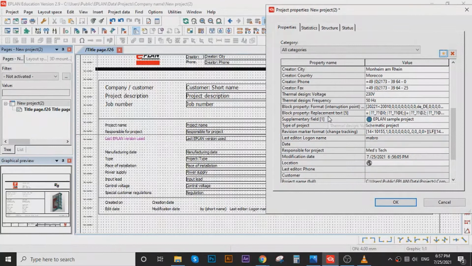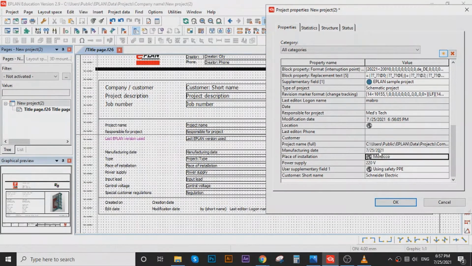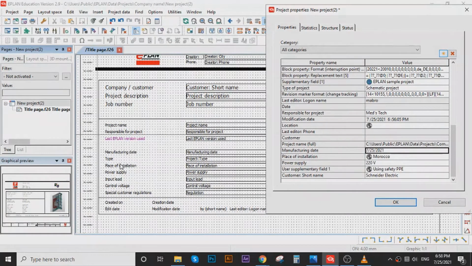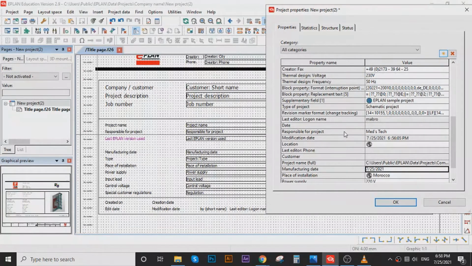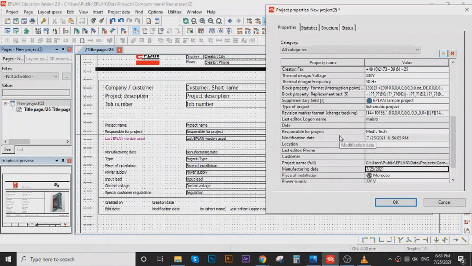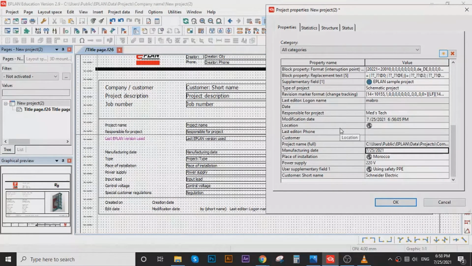Manufacturer date, yeah, here it is. It's already filled with the date of today, 7/25/2021. And for the type of the project, schematics project, for example, it's already filled here.